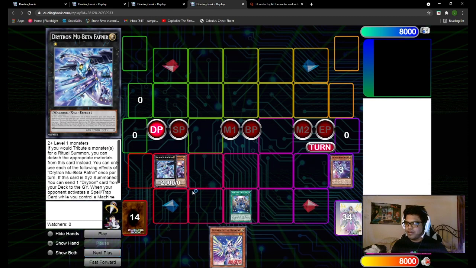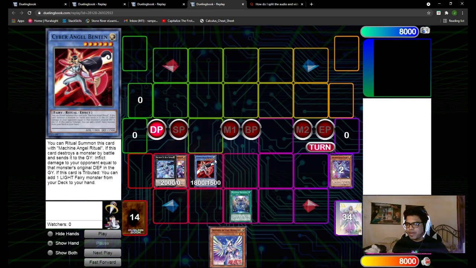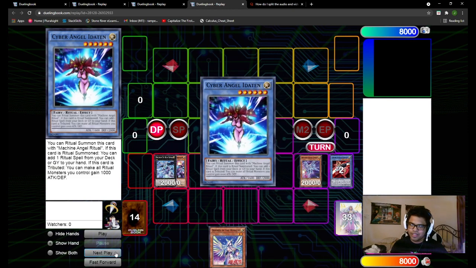Then we're going to use Medionis, detach our Beta, and then use it to get back our Benton. So now we're going to use our Gamma Engraved Hair to tribute and revive, and then Benton's going to trigger now, and then we're going to add our Idaten.